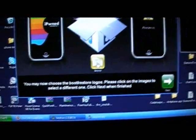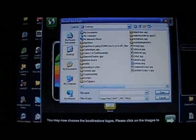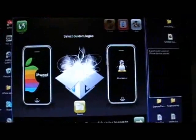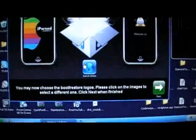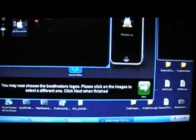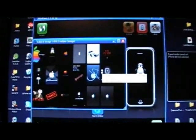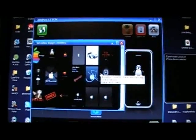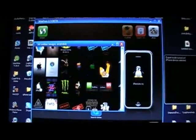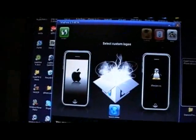Now here's how you use this part. When you see the button is on Browse, when you click on it, it will open up to browse images from your computer. Or if you click on this button right here, it will change to Search Online, and then the images will open up from online. That's how I'm going to do it. Just let it load up all the images. Okay, I'm going to select my restore images and leave that one like that.